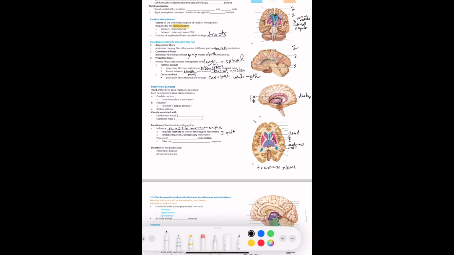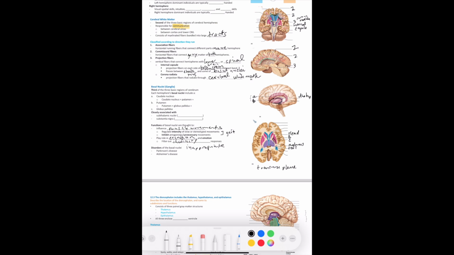The basal nuclei is also going to play a role in cognition and emotion and filter out incorrect or inappropriate responses. So I'll write this here, inappropriate. Some of the disorders associated with the basal nuclei include Parkinson's as well as Alzheimer's. I had a family relative that had Alzheimer's disease, and towards the end, before she passed away, she had no muscle movement. She was bedridden at that point. In some of the earlier stages, she would do things out of character. That's to show some of the inappropriate responses here.